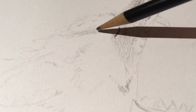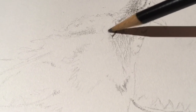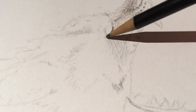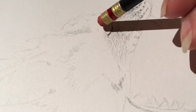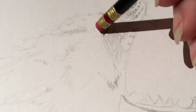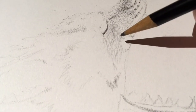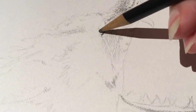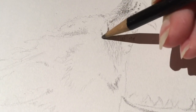Smooth that out there. And this plushiness kind of does come out over the eye a little bit. Let me start over there. There we go. So a very small amount of it does come out over that eye.